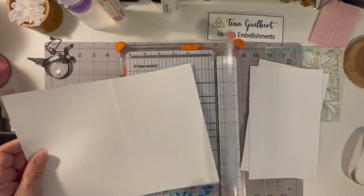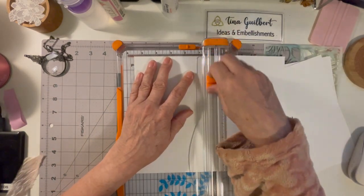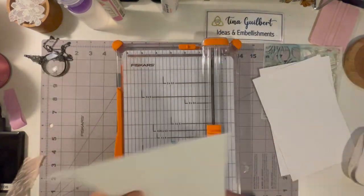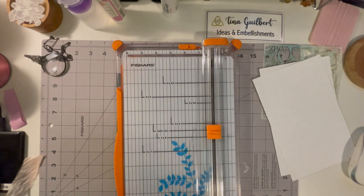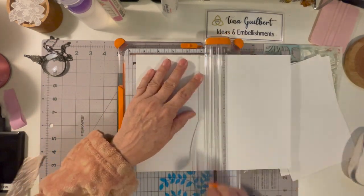I'm cutting them in half with my paper trimmer. I had a paper trimmer incident, so I had to go get another sheet of paper — no biggie, it happens. Once I got the other sheet of paper I carefully put it back into the trimmer and this time it worked.